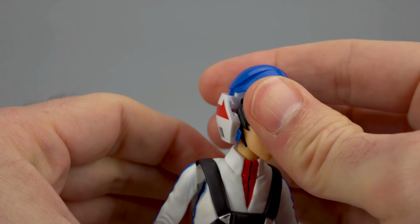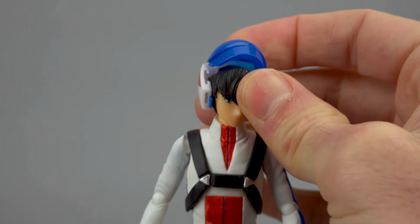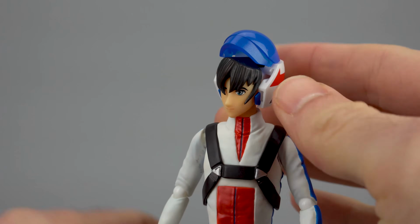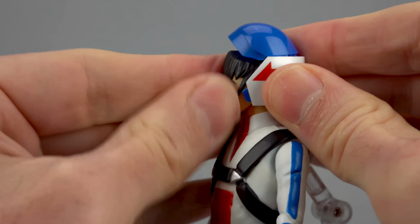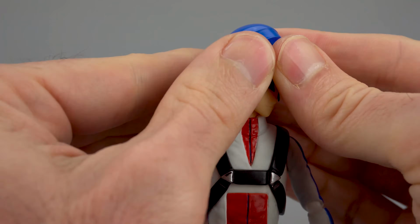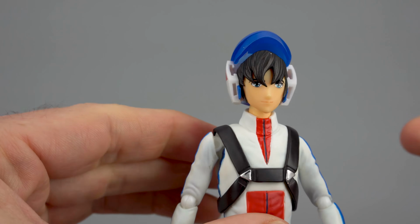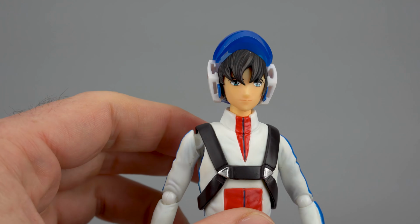All right, so pressing that on. As you can see, I'm pushing quite hard. And you'll get the hair to tuck in on the sides inside the helmet. So it's really in there super tight. And that's what the face looks like, so not bad there.